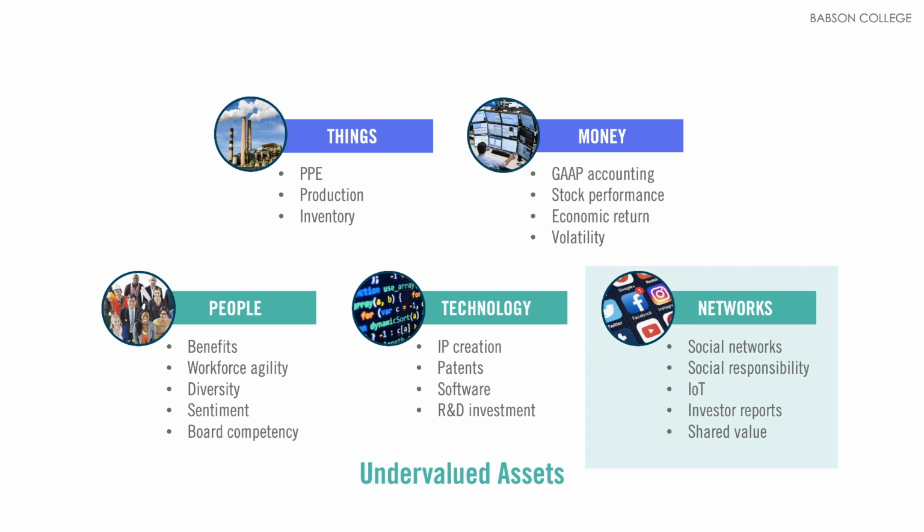On the other side, do we have, through our chief marketing officer, network data, that is social network data, marketing data, social responsibility data, even investor reports and investor data, because they're part of our external networks? And are we collecting IoT data from sensors, because that's external to our current internal network? And if we're an educational organization, do we have data regarding the families who serve us and we serve, their children, their parents, the funders? Do we think about that broadly? And then from a technology perspective, do we have intellectual property data like brand data, software data, patent data, you name it, R&D investment data that shows the type of intellectual property that we are producing?